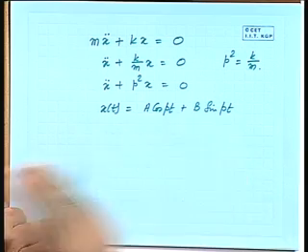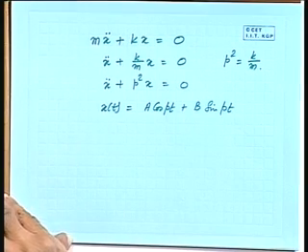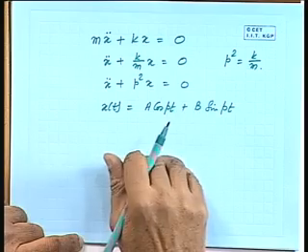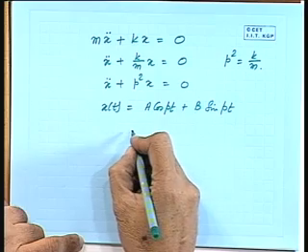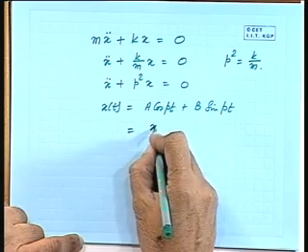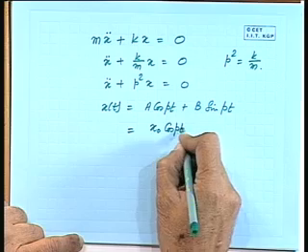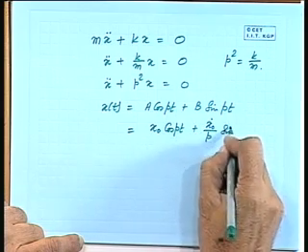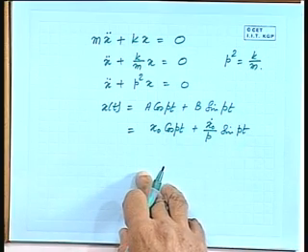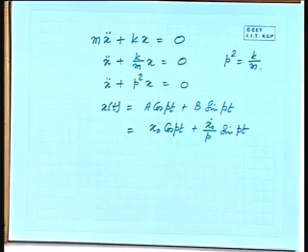and they will say that A and B are constants which are to be evaluated by putting the initial conditions, and after you put the initial conditions, maybe that you will get the solution like this. That means A is equal to x0 and B is equal to x0 dot by p. x0 is nothing but initial displacement at time t is equal to 0, and x0 dot is the initial velocity at time t is equal to 0 of that object.